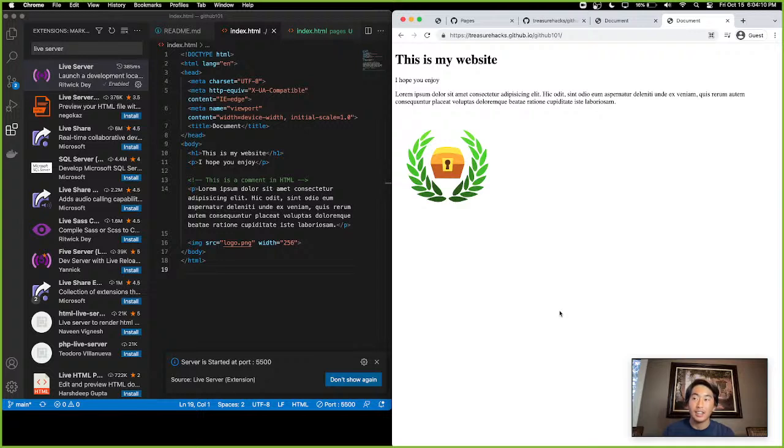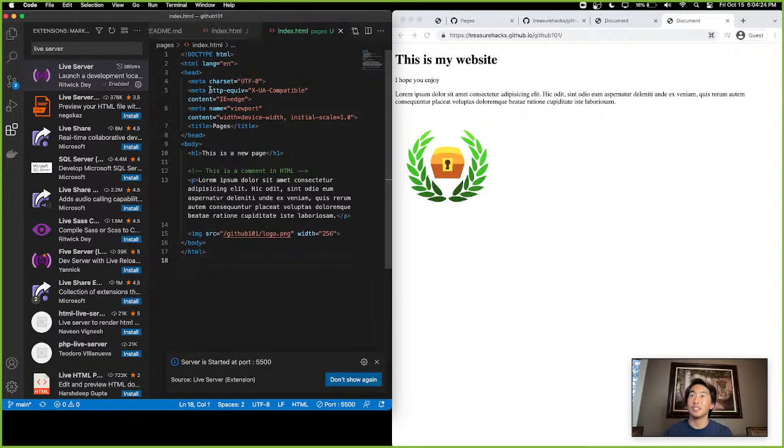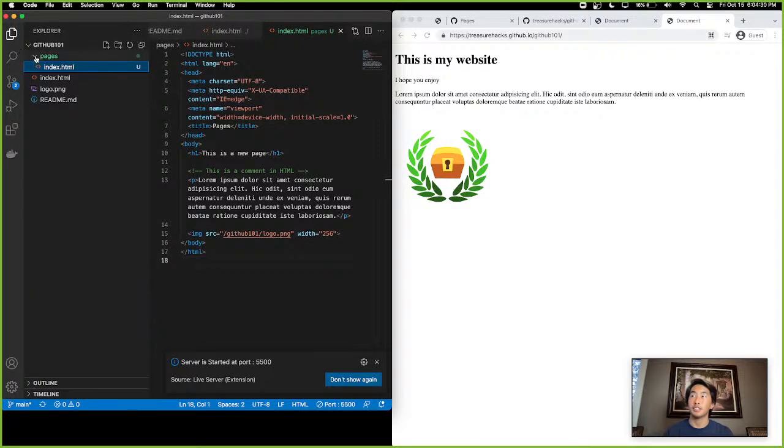So yeah, this is basically how you can host a website on GitHub. In this case, we're done with our local server part, and it's pretty much up to you to change anything you want after this. So if we actually go to our pages, this is a new file. If I go back to my files, you can see it's in a folder called pages, and I have an index.html file.